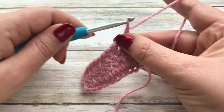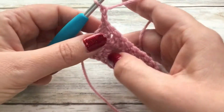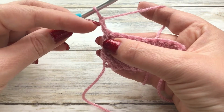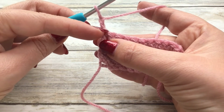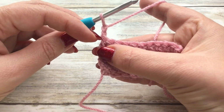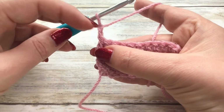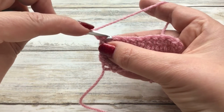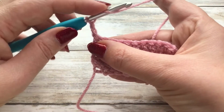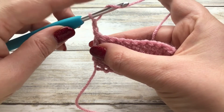So if I were to chain up 2, 1, 2, what they then do is they turn their work, remembering we've chained 1, 2. Now they're not going to work in this first stitch. What they're going to do is count this as 1 treble crochet for the next row. So they would then work in the next stitch along. Now if I just show you that, I'm not working in this first V, I'm working in the second one along.